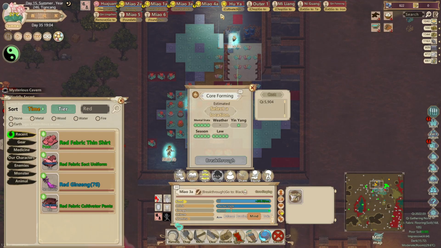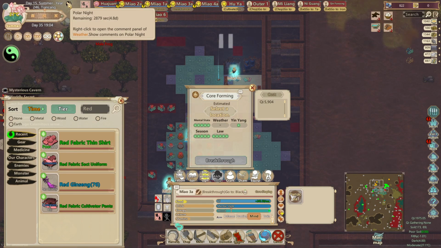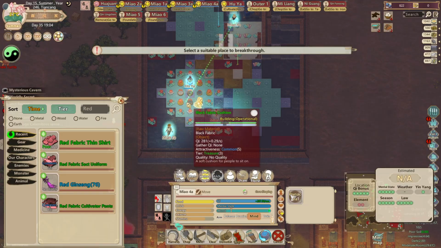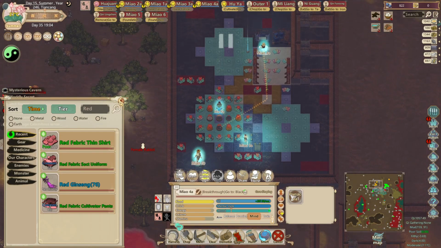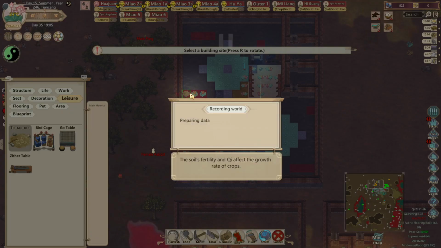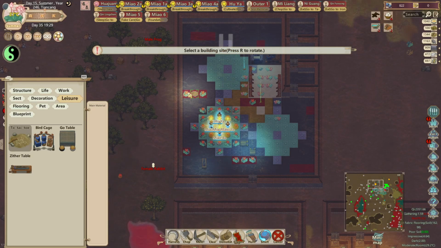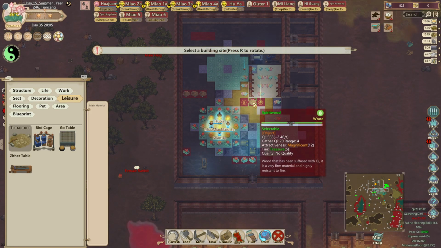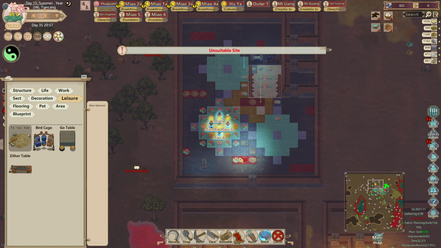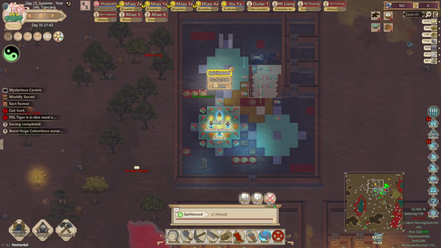Oh, I have a Polar Knight, so that actually ruined my Yin Yang bonus, which is unfortunate. However, we just have to roll through with the punches. So once I do this breakthrough, it's going to save. So Sunflower Disciples, they don't need a good golden core score. I don't know how many times I have to say this, but even though I'm not even listening to my own advice, they don't need a good golden core score, so it's okay. But it is very unfortunate that I just got that Polar Knight, but I'm just going to keep going.